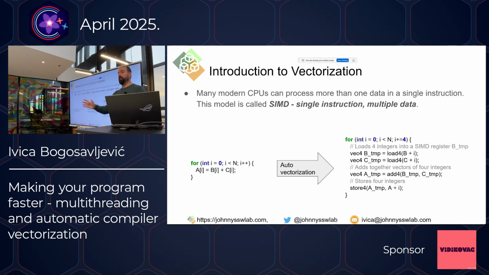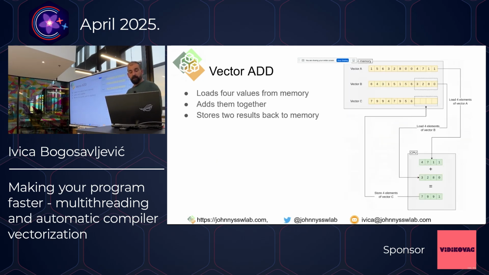Now, these SIMD instructions are everywhere. All CPUs since 2001 have them, and modern ones, like this laptop, have AVX, which supports 8 floats. It can process 8 floats or 4 doubles in a single iteration. The compilers are aware of this. Here's how it looks in memory: I have vector A, vector B and vector C. I take 4, 7, 1, 1 and load them into a vector register. Then I take 3, 2, 8, 0 and load them here. I add 4 plus 3 is 7, 7 plus 2 is 9, 1 plus 8 is 9, 1 plus 0 is 1. Then I store these results back to memory. So ideally, you would get a 4 times speed improvement compared to the original non-vectorized version.